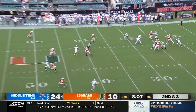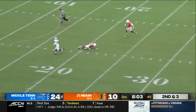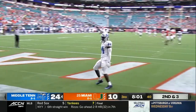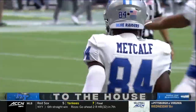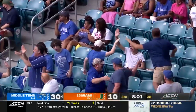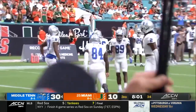Canes bring just four, get pressure on the outside, has a receiver downfield and hooks up with him — he'll score! Metcalf will score for Middle Tennessee. Elijah Metcalf, 69 yards — 71 yards in the first half, 69 yards in the second. The big plays continue for the Blue Raiders.